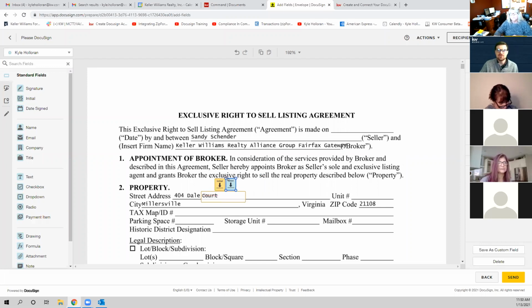Okay. So that's Kyle, one thing. Quick question. Yeah, go ahead, please. Yep. How do you cover some existing text? And how do you make that box in your example there? It's white. How do you make the entire box white? Is there a way to colorize that so you can cover up text?